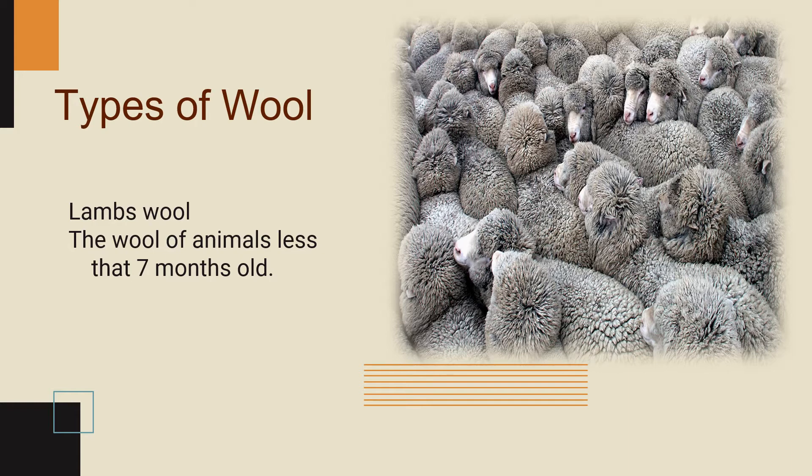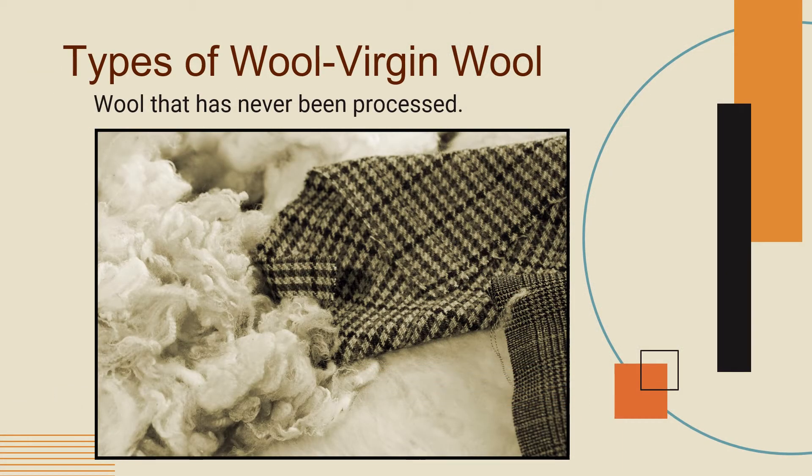Wool is often blended with less expensive fibers to reduce cost or extend the fabric. There are actual classifications that the Federal Trade Commission defines in terms of labeling wool garments. The first term is virgin wool, which means wool that has never been processed. This is not the same as raw or grease wool — raw grease wool still has all the dirt and grime in it. Virgin wool hasn't been processed with any finishing or spinning; it's just gone through cleaning, grading, and sorting. The single term 'wool' applies to virgin wool and is useful as a marketing tool.